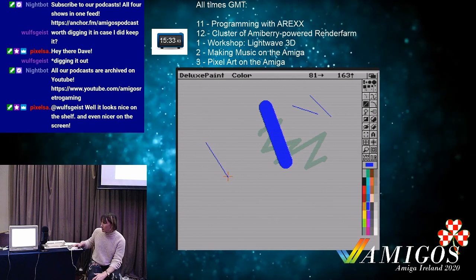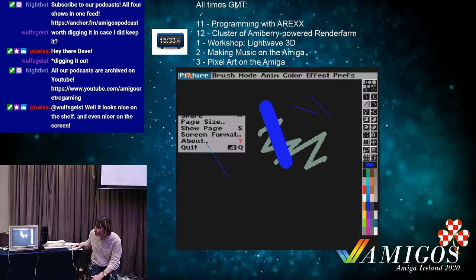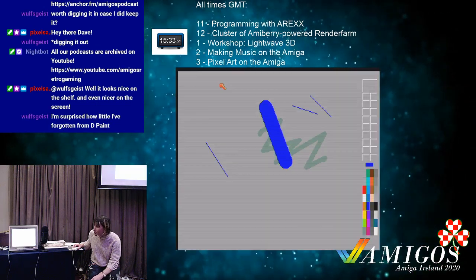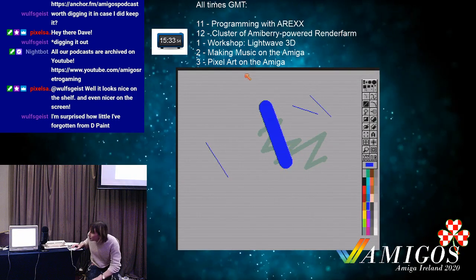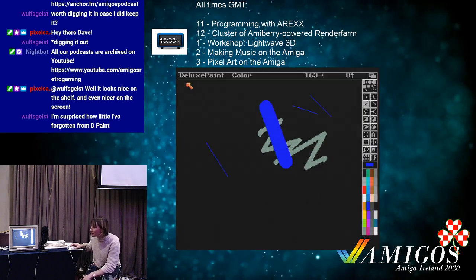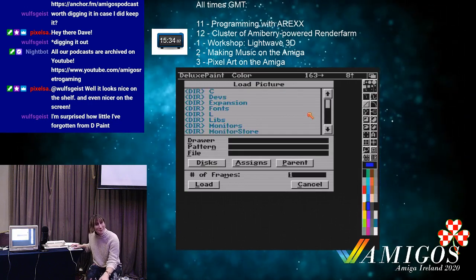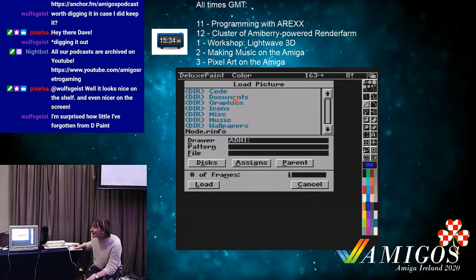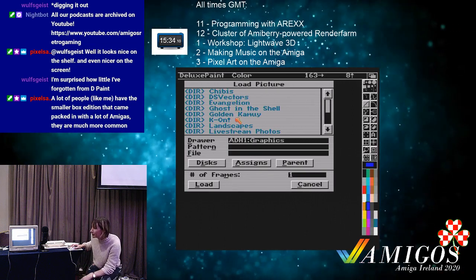So essentially what I do when I'm looking to create something, I'm going to go to load brush. Actually, I'm going to load this as a picture. I would drag this onto the app icon on the workbench, but the last time I did this at Swag, it actually crashed the machine. It's never done it since, but I don't want to do it now, because otherwise it could be just like guru time. But basically, when I'm sketching out something, I will draw the outline first.